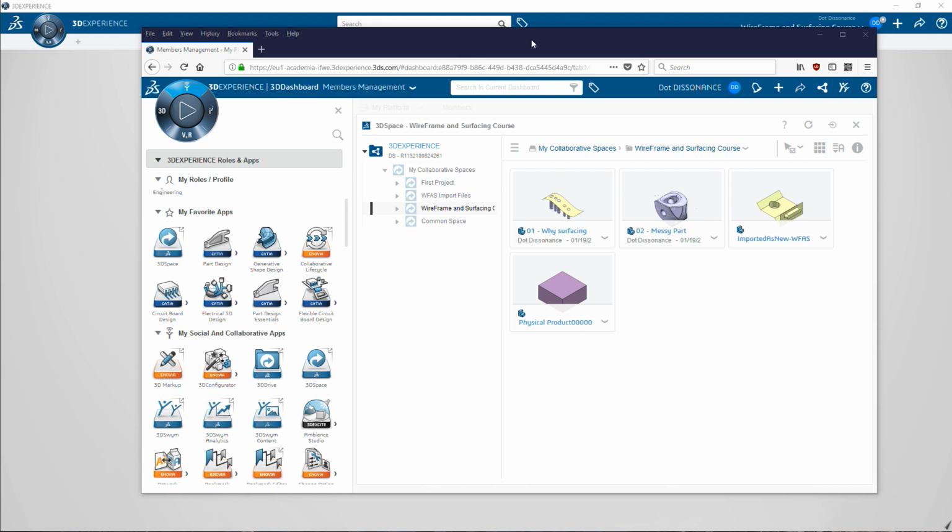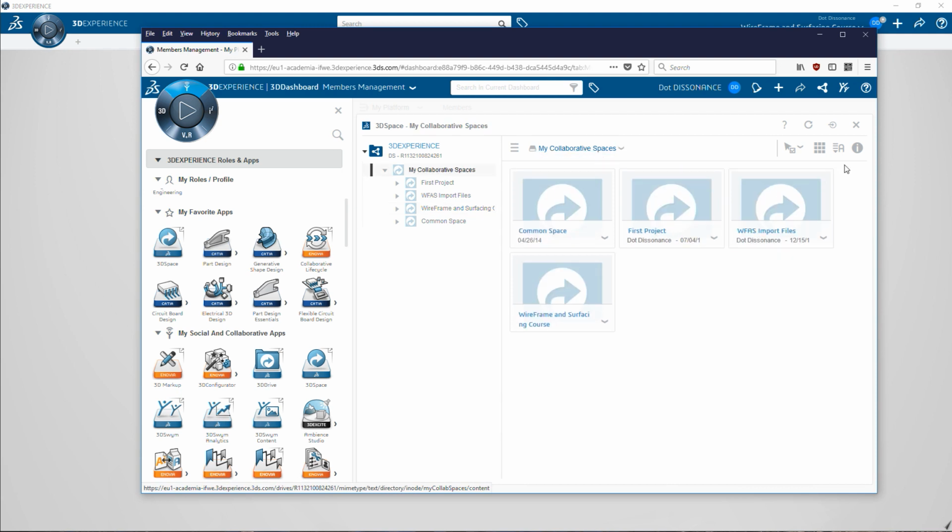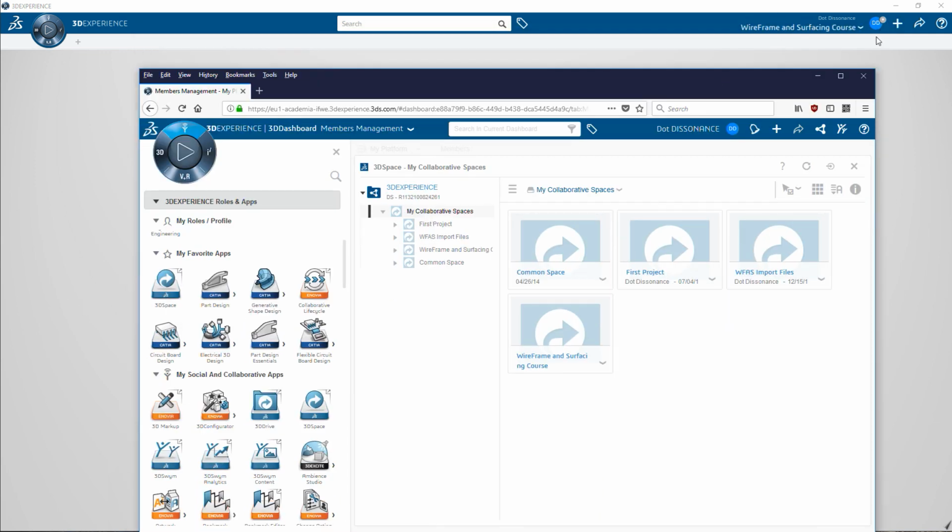It's a zip file. You're going to extract it into a 3D XML file that you then will import into the collaborative space that you created for it to help keep things organized. Now, after you import them, then you're going to start up CATIA back here, but you're going to leave the 3DExperience environment blank, and you're going to change over to the proper collaborative space that you want to be working in. Then you're going to come back to here and you're going to find your 3D spaces. Again, if you lost them, you're going to go into your imported files. You're going to find the lab that you want to look on.